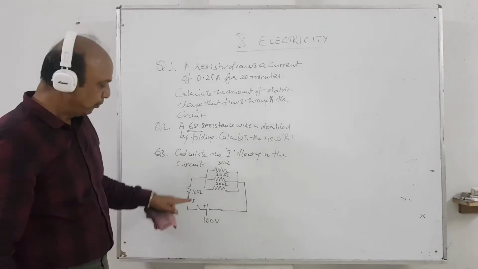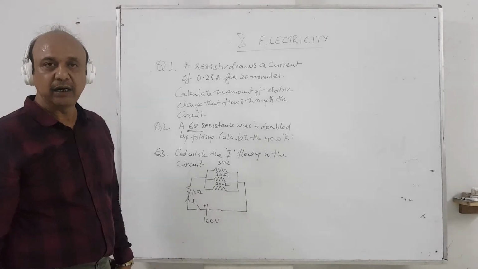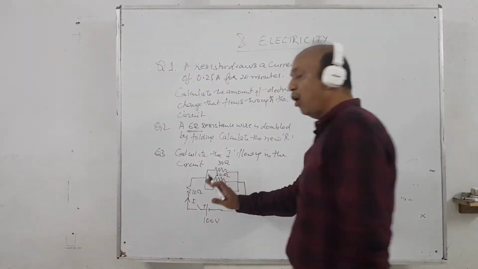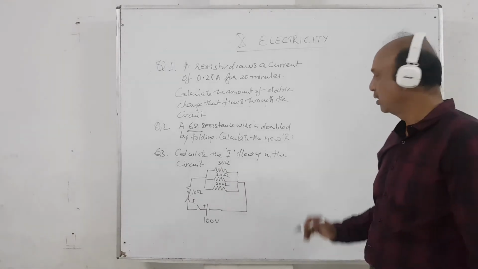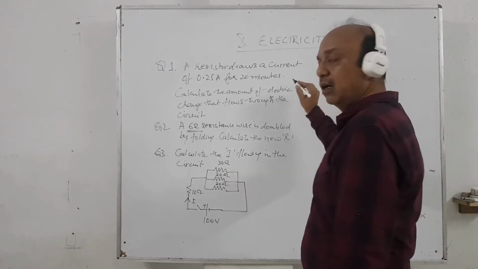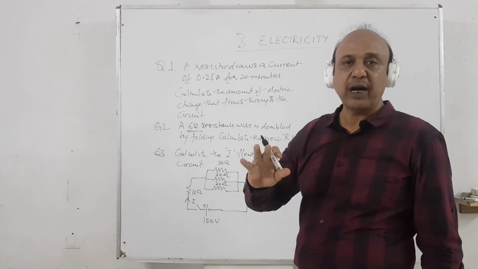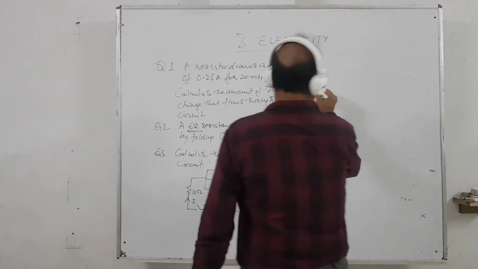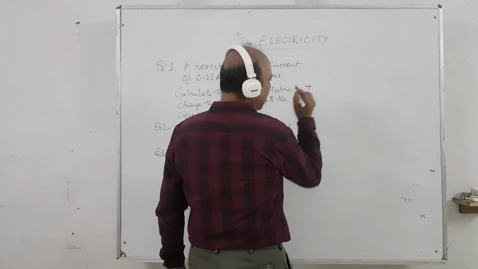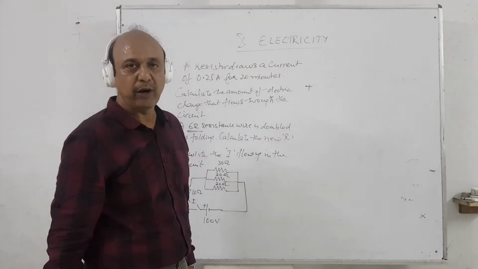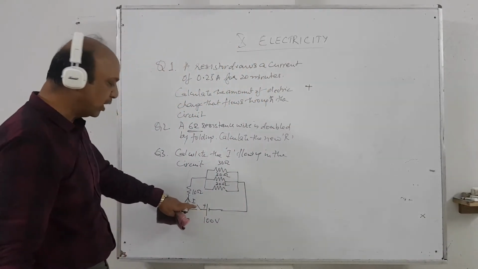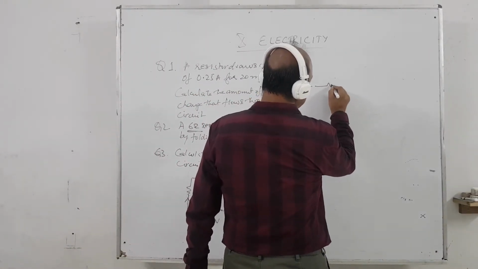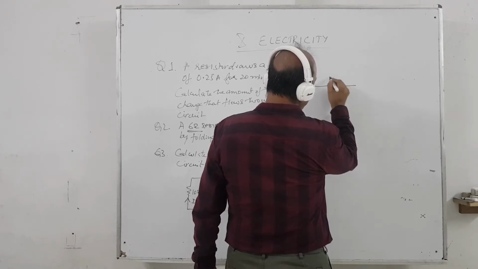For this, we have to simplify the circuit. Find out the equivalent resistance. Now, how to find out the equivalent resistance? In this case, we will first try to simplify this circuit diagram. Where is my plus sign? My plus sign is at this particular point. From my plus sign, forget about the switch. I have got a resistor of 10 ohms.